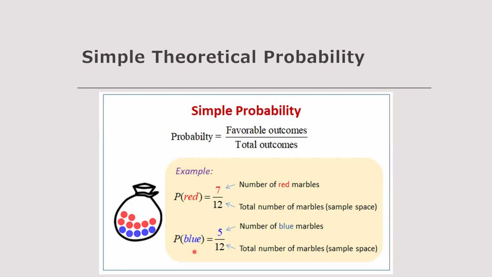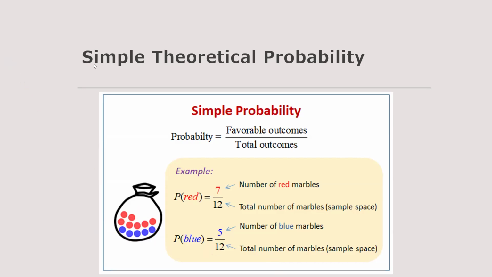And then down here at the bottom, it shows us the probability of blue. So it's in that same format where you look at the bag, only this time we want the probability of getting a blue marble. Well, if you add them up, there are 5 blue marbles, so you have 5 chances to get that. That's your numerator. And then the denominator is the total. Well, there's 12 total marbles, 12 total options in that bag.